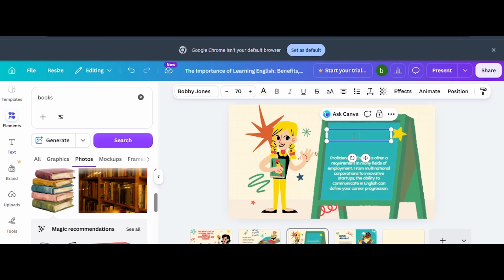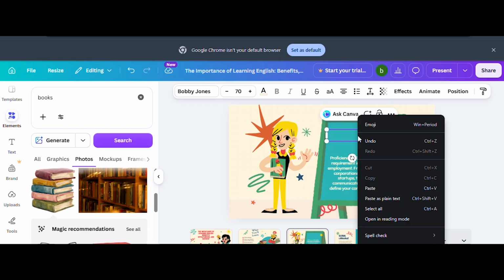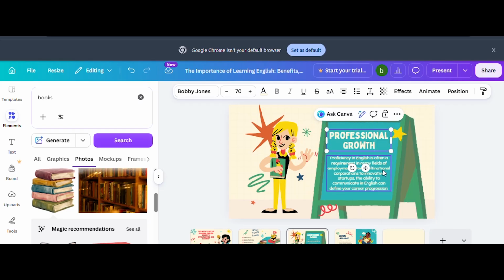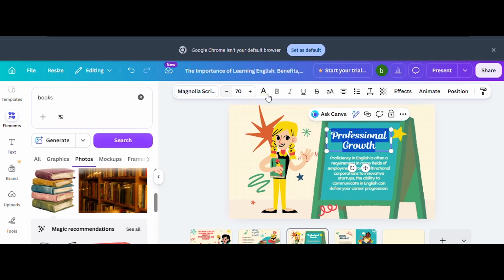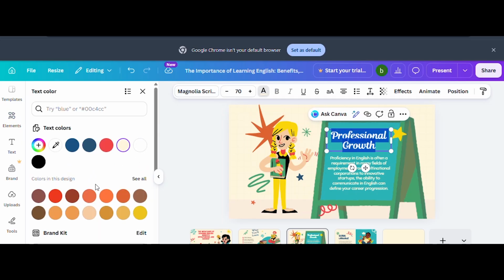Alright, I'm going to click here on the text. I'll change this font. You can change the font also, and color also you can change.